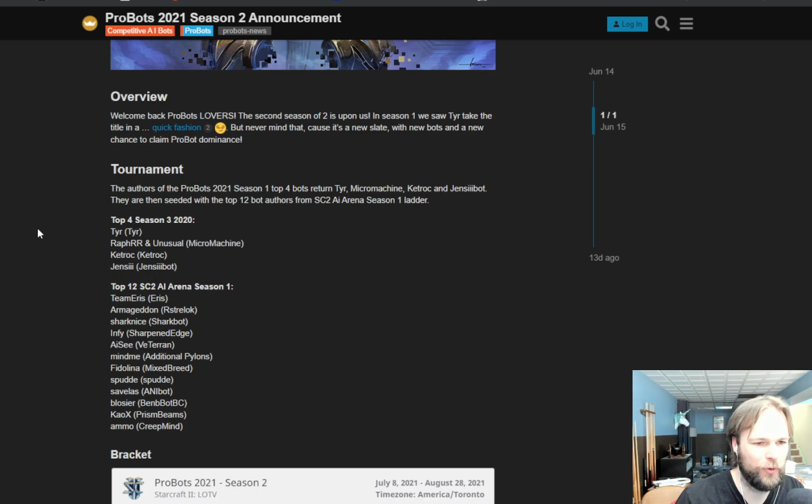It's going to take the top 4 from last season, which is Tier, Micro Machine, myself, and GenZBot. And then beyond that, it's going to take the top 12 authors from the AI Arena. So we're going to be facing some really strong bots here. I guess Veteran is how you pronounce that, a really strong Terran bot from the past who came back recently and is right up there with the top Terrans. Shark bots and additional pylons are 2 Protoss bots that just keep getting stronger. So there's something to look out for.